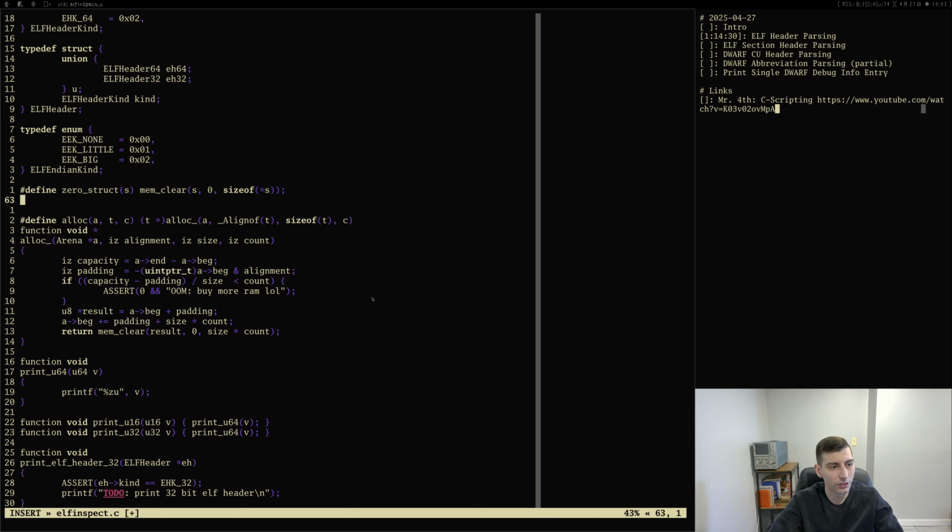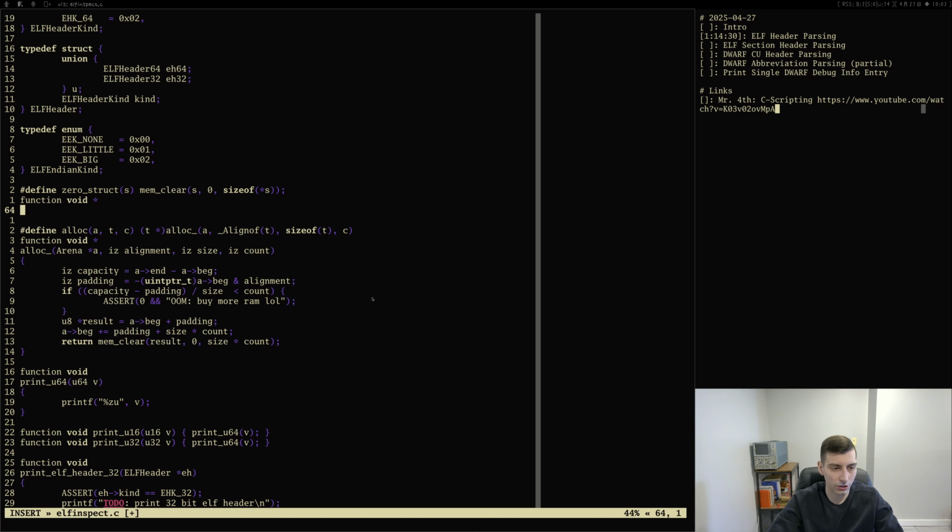Anyways, so function void star memclear, byte and then iz size.